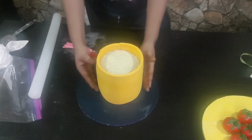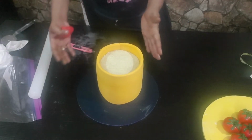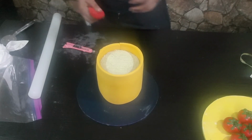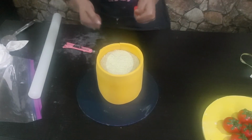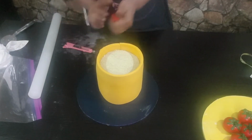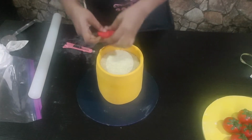And as much as it's a real cake, because the customer or the client or the celebrant needs to cut a cake, not just sugar, we're still going to try and make sure we create something that will make it look as if it's a real custard bucket filled with tomatoes from down to the top. So I'm just going to roll this very thin and cover the top.